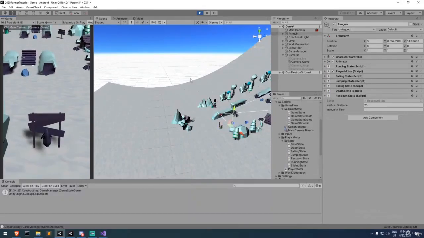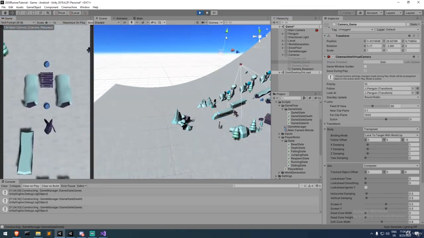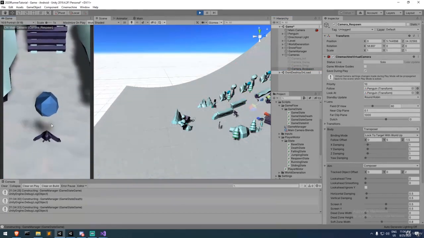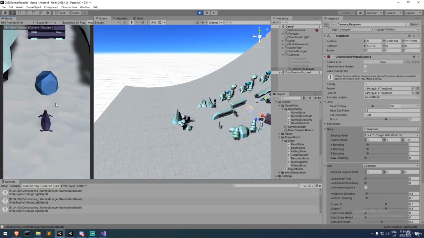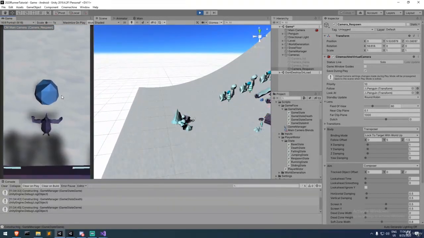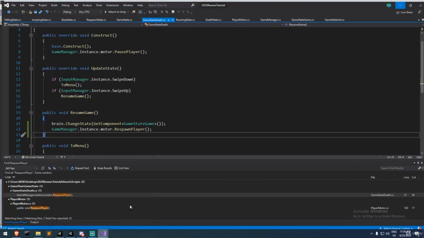And I'm going to die here. We are under the game camera. As you can see here, it's the only one that is active. So we're under here. Then we're being put under camera respawn. It's also the case we see it at the top here. So this works. Now we just have nothing going back. So once we leave the respawn state, we want to go back to being in the game state. So that's going to be very important. We do that, and let's actually do it right now.